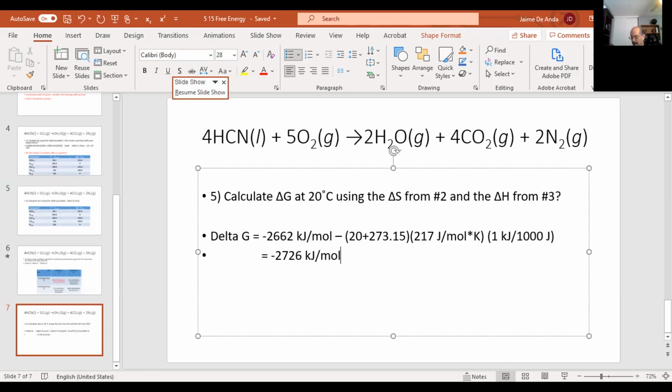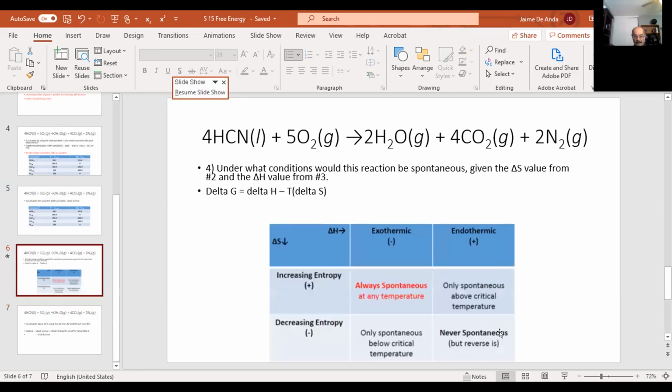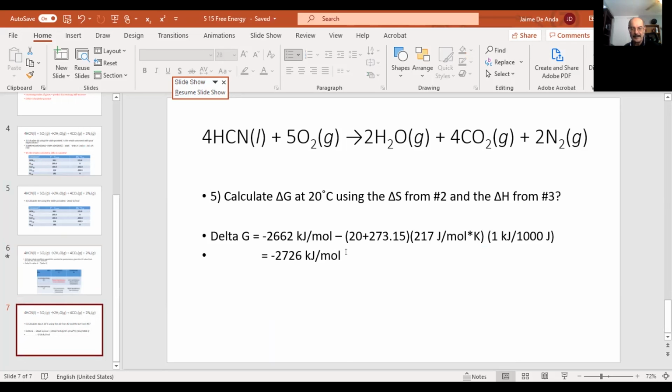In some of the scenarios that we've talked about, let me go back here. Remember that you could have a scenario where the reaction is only spontaneous under certain critical temperatures. Some authors call it the critical temperature. I don't like to call it critical temperature because when you study transitions of physical states, there's something specifically called the critical pressure and critical temperature. So I just call it the temperature above which the reaction is or is not spontaneous. So be aware of that. That's the one thing I don't have a practice for.